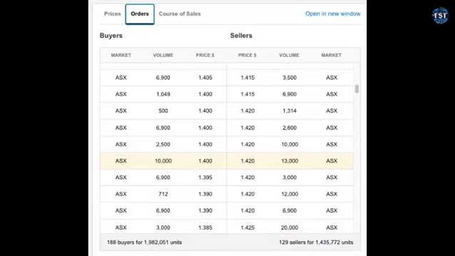Equally, if the opposite occurs and there are many more sellers than buyers, the likely pressure will be for the price to go down. In addition, if you want to buy a certain number of shares at a particular price, you might find that either no one is offering a sale anywhere near the price you want, or that there are not enough shares being offered at that price. This is where the stack of ask and bid orders can be very helpful.